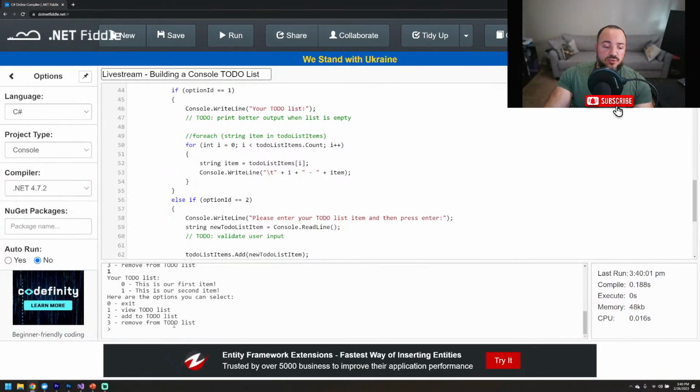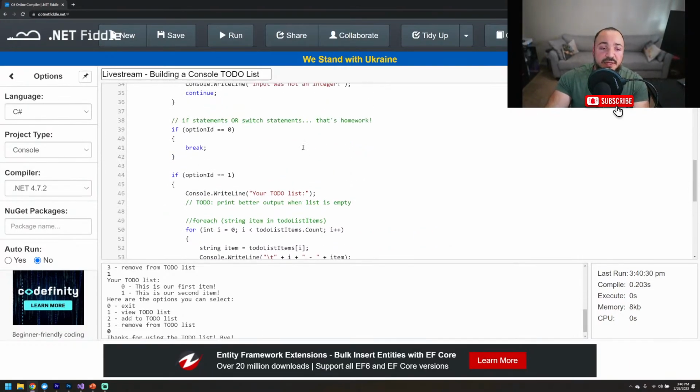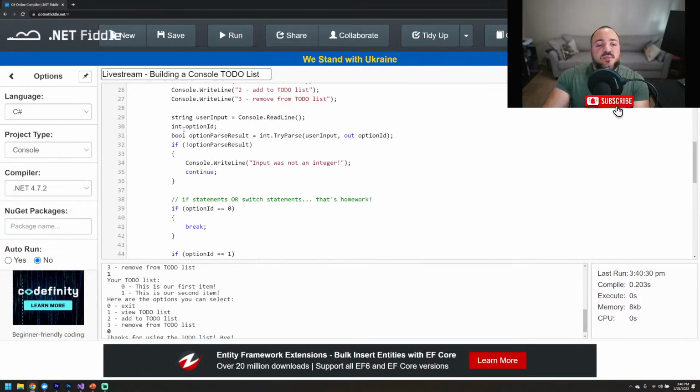Okay, so to go implement removing, let's try to get the user to input the index of what they would like to remove. And as I mentioned earlier, we're going to have a string input that we need to convert to an integer. So where else have we done that already? If I scroll back up, you can see that we have it up here, right, where we got the input, we have our integer, and we have the parsing.